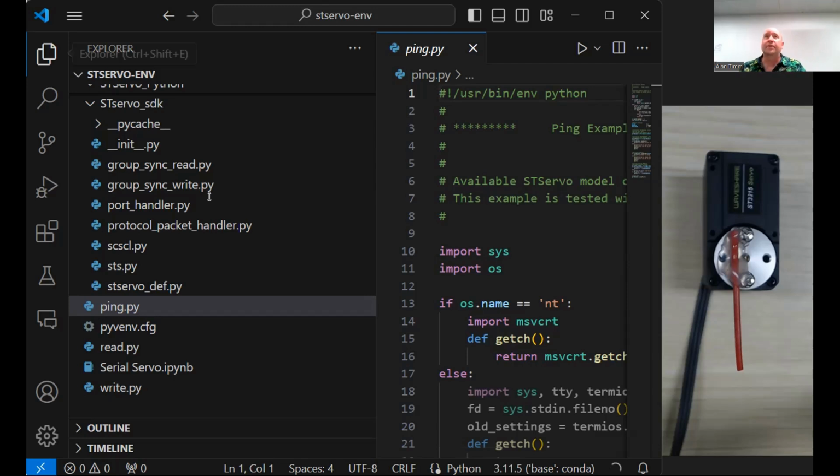So why even use a Jupyter Labs notebook? Well, when you write a Python script, every time you save it and then you run it, that's the cadence: save, run, error, save, run, change a variable. Which works just fine. And you can do that through Visual Studio Code. Once you tell it what Python interpreter you want to use, you can run the code directly through here, and that'll work just fine. But I am going to move this into Jupyter Labs just to show you some of the benefits of that. Right now we have one code block from top to bottom. I can click on run, and it'll run just fine. But there's one thing we have to do first.